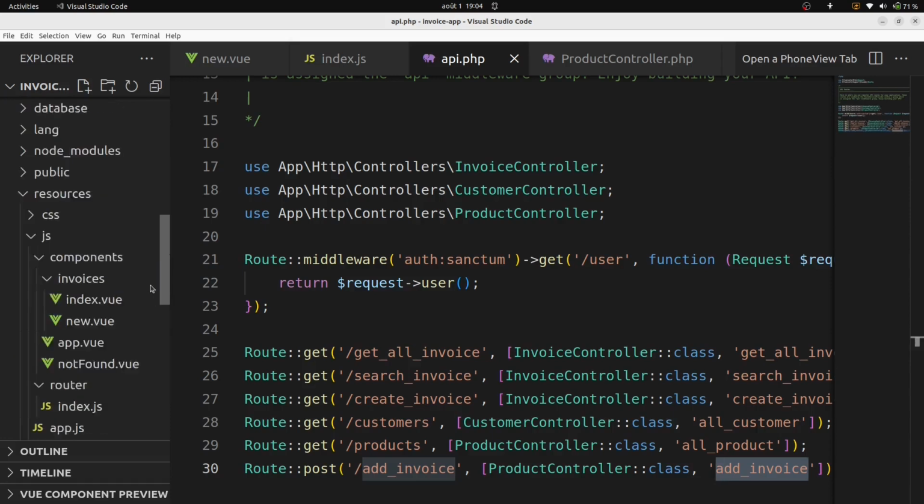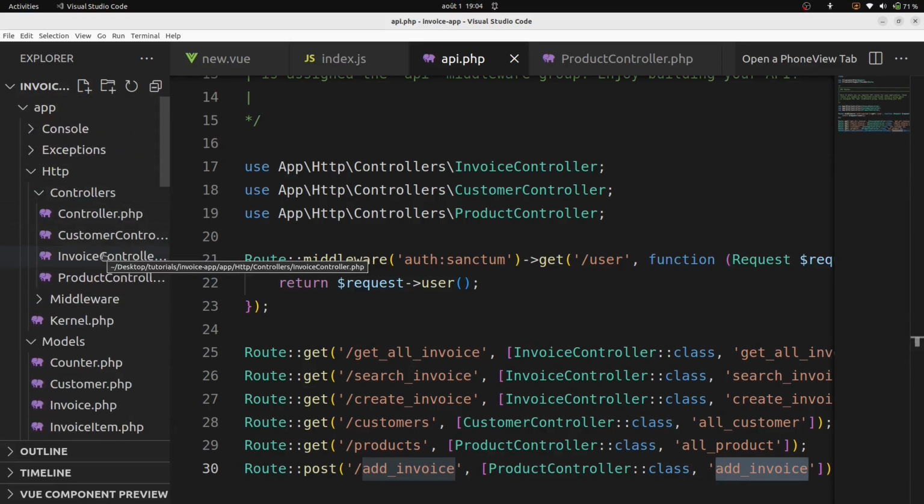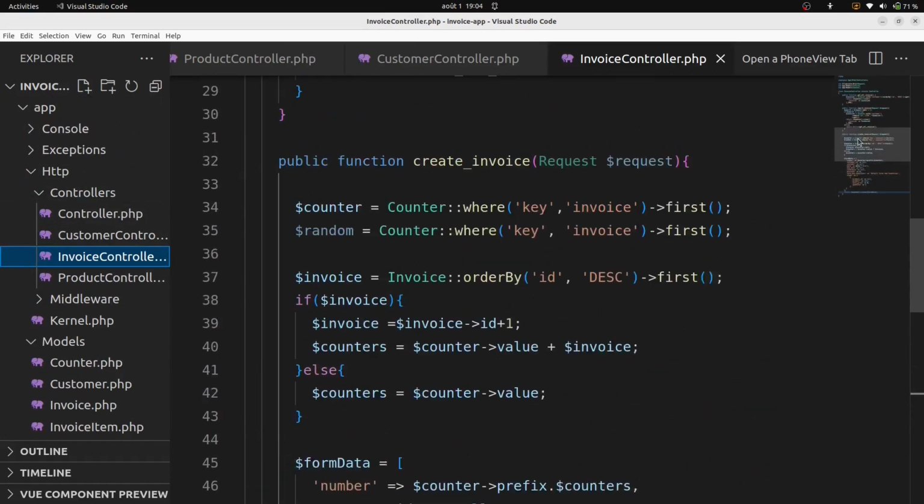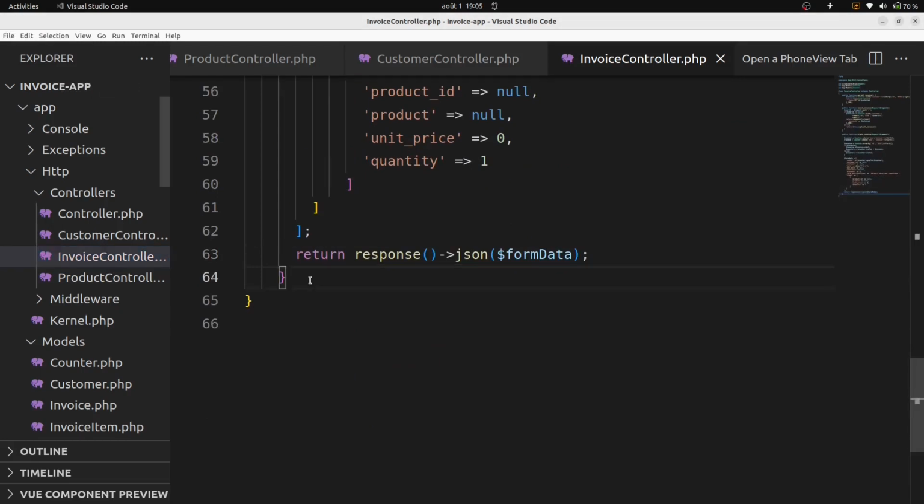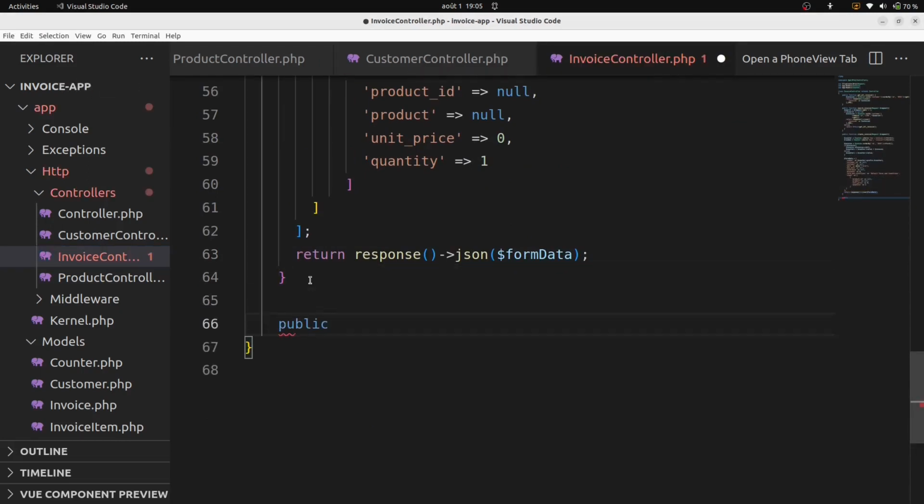And go in my invoice controller, create a new function, public function, add the name of our function called add invoice, request, variable request.